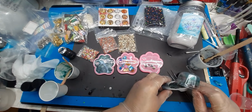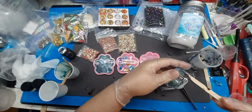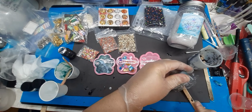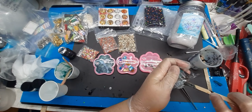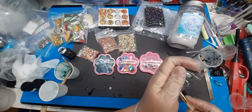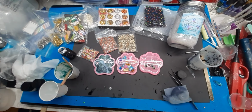Hopefully, you know what, I'm going to set him up a little bit because I do not want that coming out of his head. I do know that. And it's kind of warm tonight. So my resin kind of heated up quickly there. Yes, it did. Oop, making a mess on Mr. Snail. I hate these cups. I got so many of these things, I never use them. Where's my trash can? Hating things.